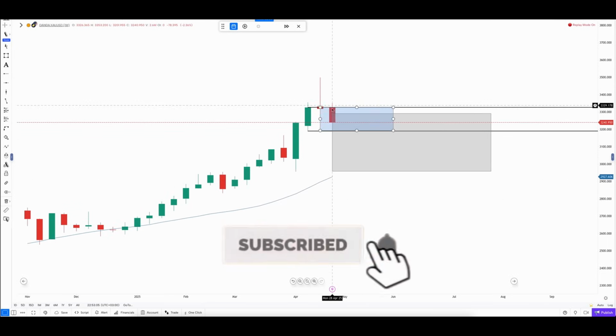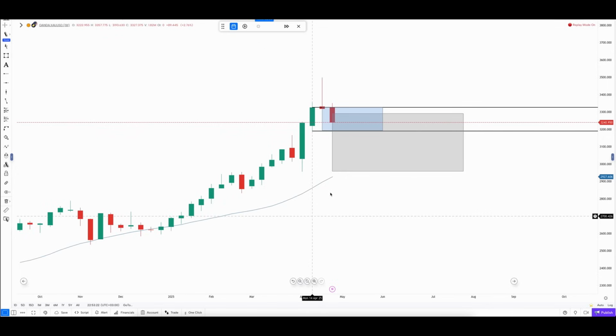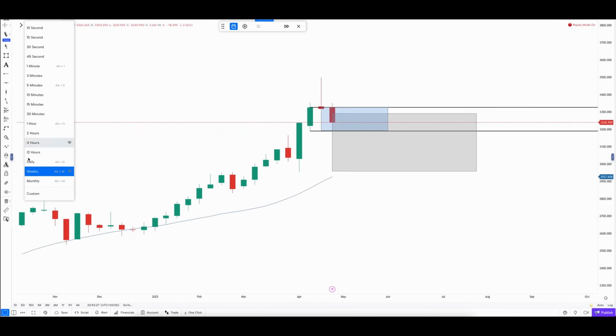Now if this most recent candle here was green, we would mark that candle. If this previous one, the second one, was green, that's the one we would mark. But since these two have been red, we'll mark the third one, which is the green candle in the same direction of the trend which we are doing our analysis on. So then after that, we'll go down to the daily chart.